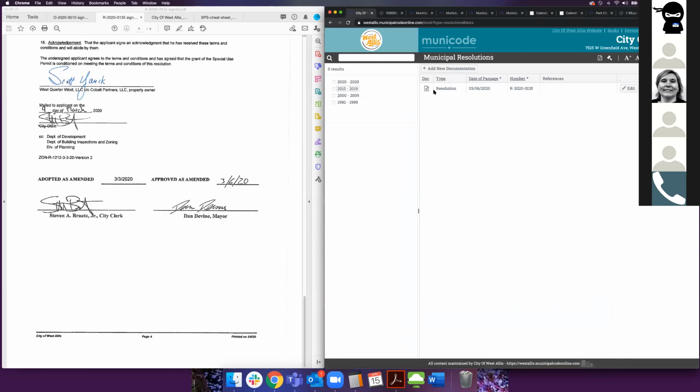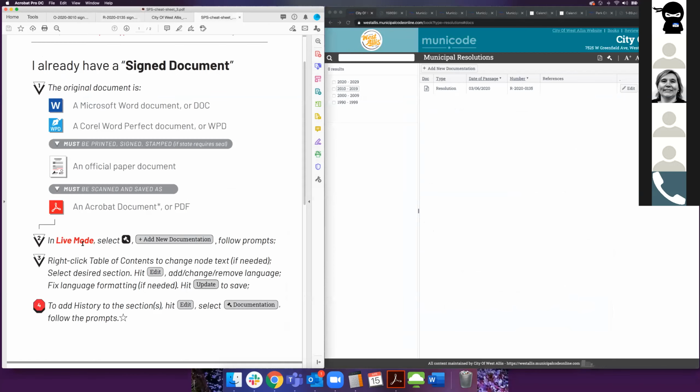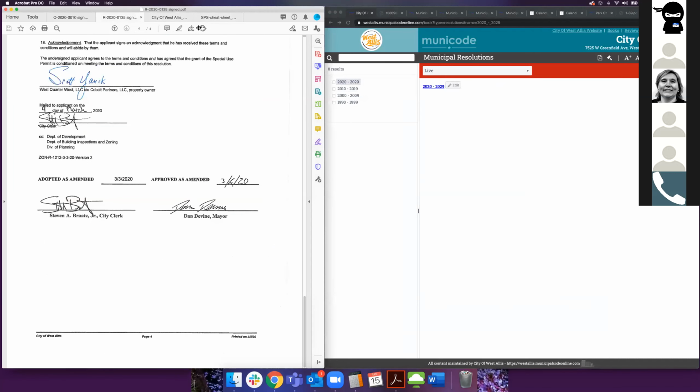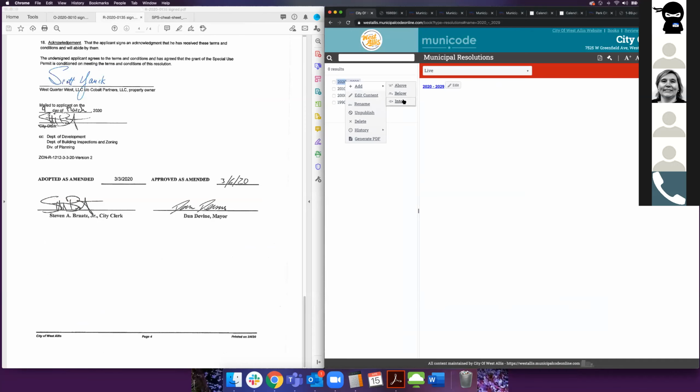So now that we have step 2 done and the document added, we're going to work on step 3: adding the content in the table of contents, and then we're going to link this document. Once we're done, I'll show you the reference. So we already have our years in there. So let's go ahead and add, sorry, wrong one. I'm going to X out of that. Let's go ahead and add some years into here.